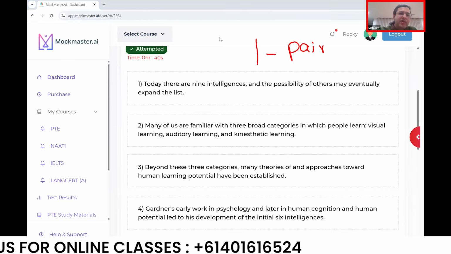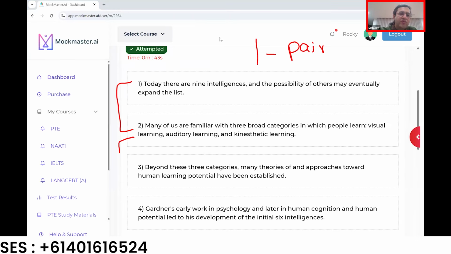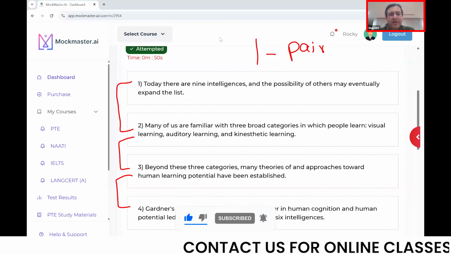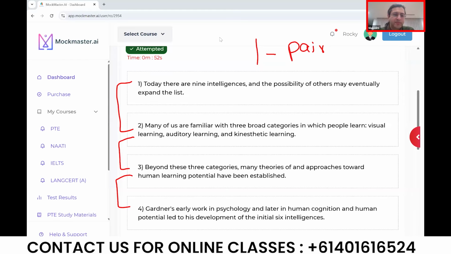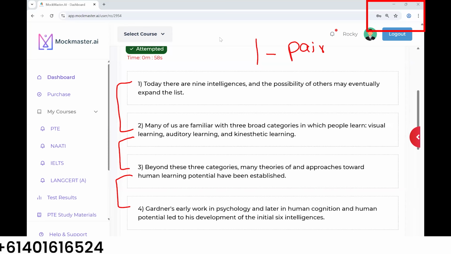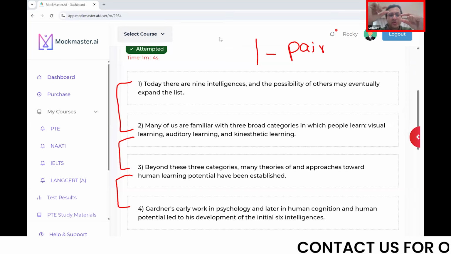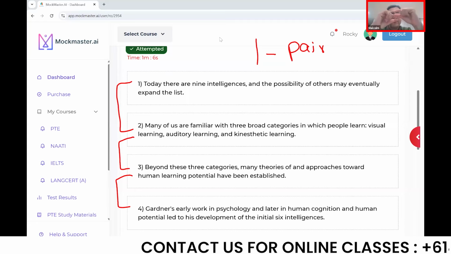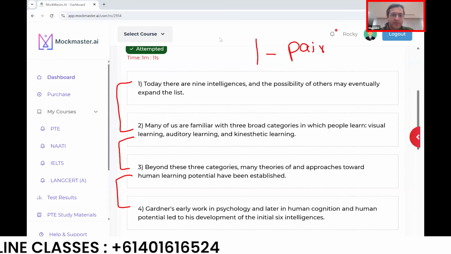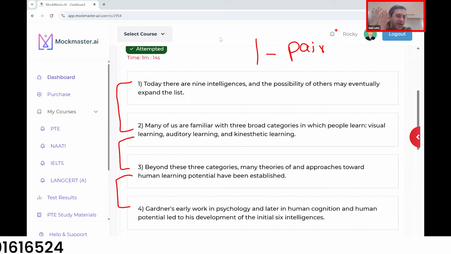So if the correct answer is 1, 2, 3, 4, you'll get 1 point for 1, 2, 1 point for 2, 3, and 1 point for 3, 4. So the maximum score for 4 paragraphs, if correctly placed, will be 3 points. If you scan the repetitive words, there is a very high possibility that those paragraphs with repeating words can form adjacent pairs. There is a chance, there's no certainty, but that is my approach. So at the back of my mind, I'll see which words are repetitive.